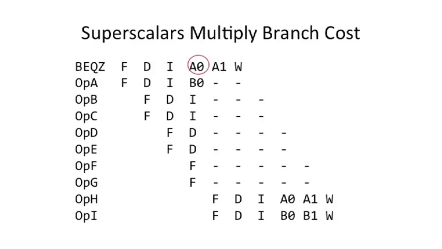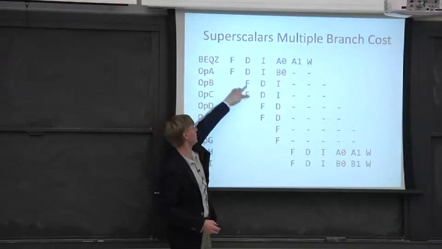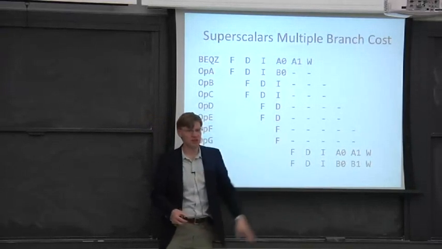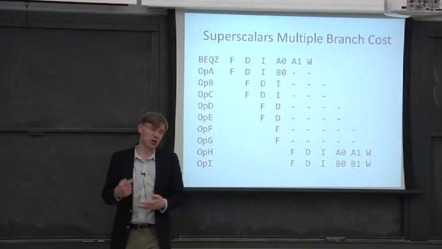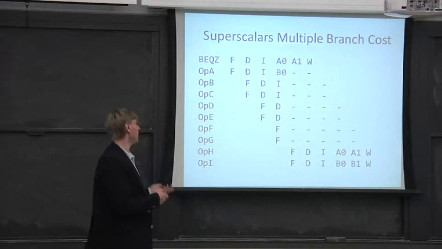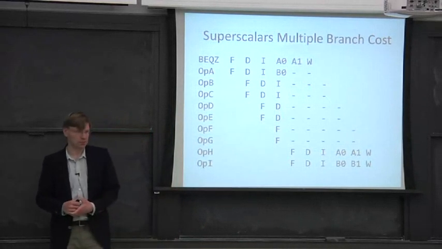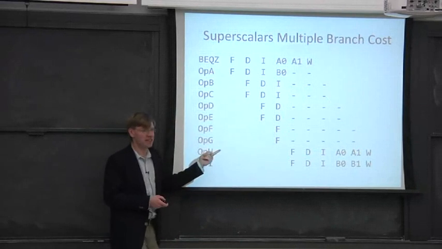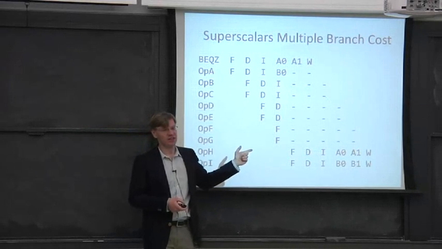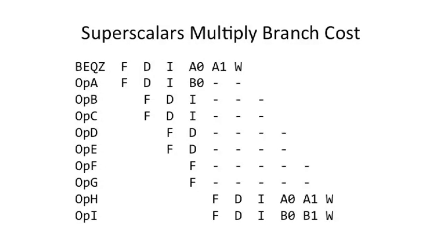But look at all the things that have gone in flight already. We're sitting here, which means we've had 1, 2, 3 other cycles to go fetch instructions. So we fetched these, we decoded them, we spent a lot of power, we spent a lot of time, we spent a lot of fetch bandwidth doing this. And then we just kill it all and revector to the correct branch target. So in this example here, we've killed 7 instructions. So this can have a pretty negative impact on our clocks per instruction, if you will.